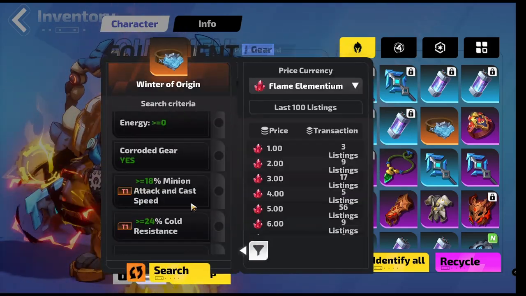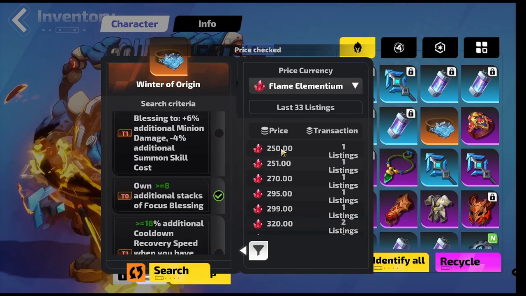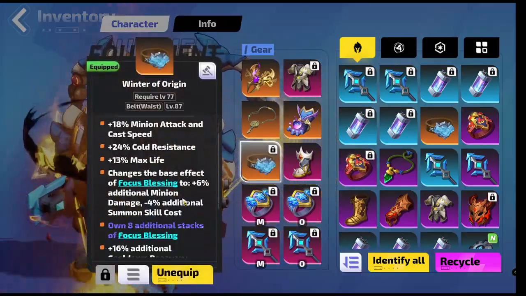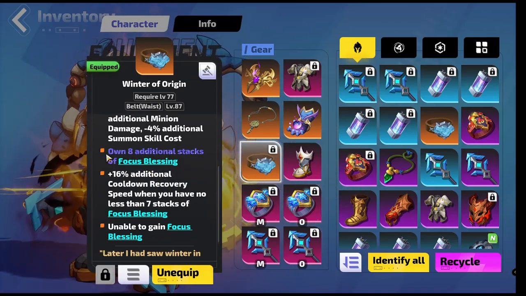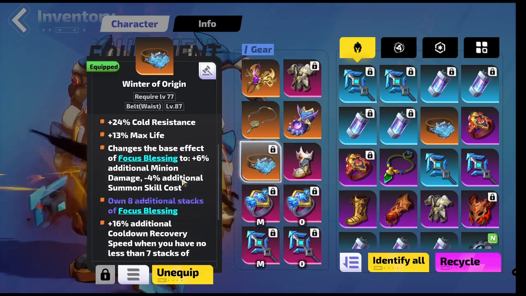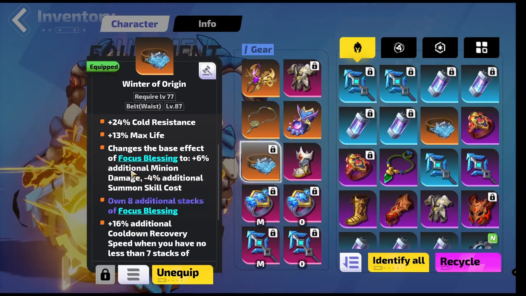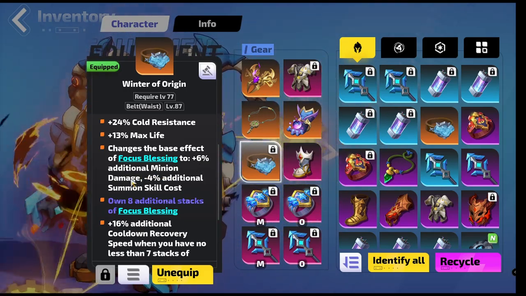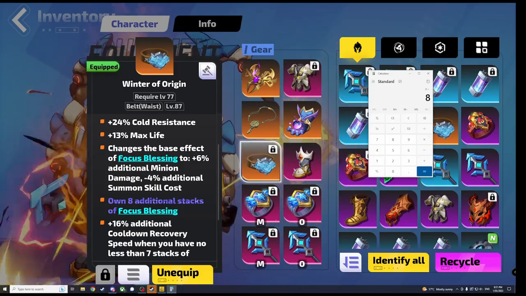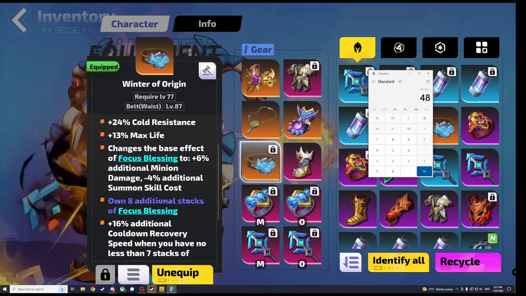Now, if you're trying to get one of these, they're quite expensive, 250. The thing that makes this belt the best belt for this build is own 8 additional stacks of Focus Blessing. So it changes the base effect of Focus Blessing to +6% additional minion damage. Additional means a multiplier. So that is 8 times 6. So it's giving you a 48% multiplier of your damage.